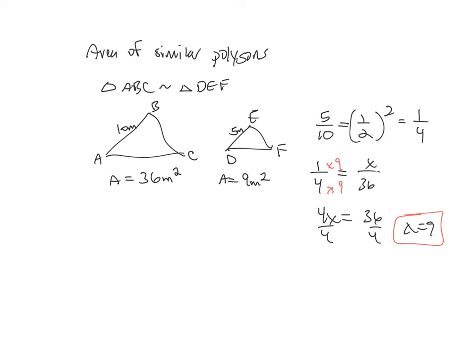All right. So hopefully not too difficult. Just a little bit of an extension from yesterday. Perimeter, scale factors, and ratios are the same. Area, the ratio is the scale factor squared. That's the big piece of information to remember. Okay. Hopefully fairly short and sweet with what you have to do.